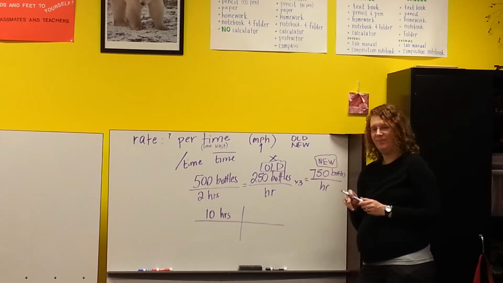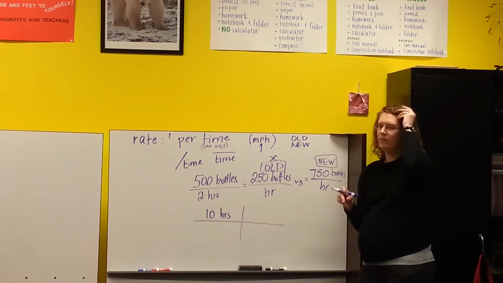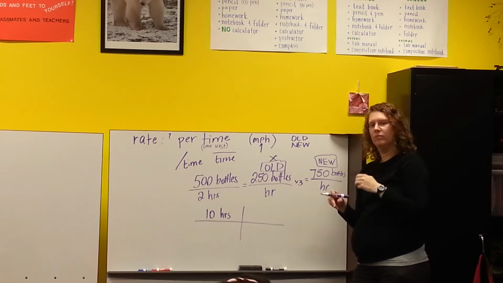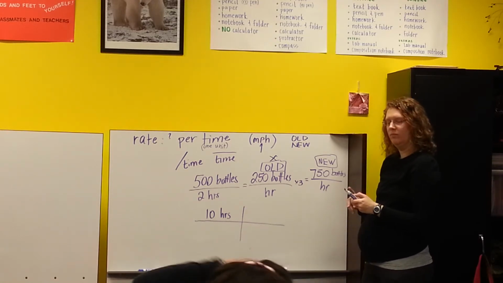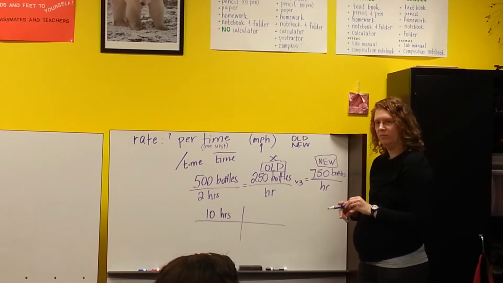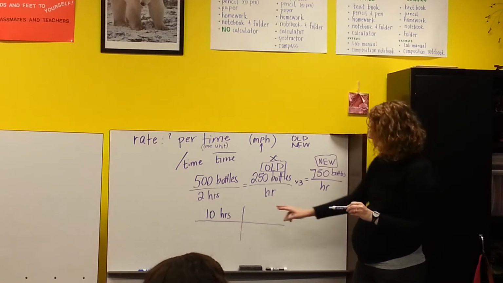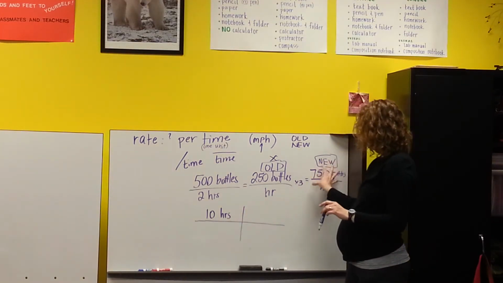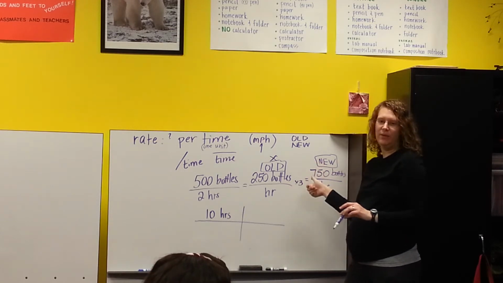Because you just told me that, I need to figure out, since we have a piece of information, we know that 750 is bottles from 1 hour, so we need 10 hours, so we can just multiply that up. Okay, so the way I'm asking your question might not make sense, but why are you putting the rate this way instead of flipping it like we did for the last one?